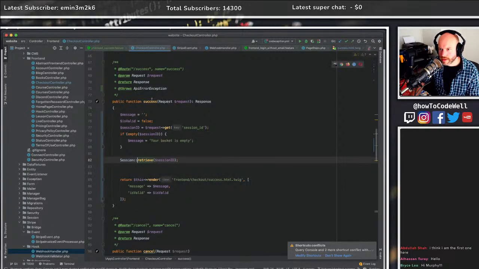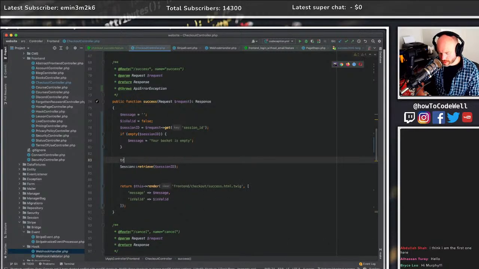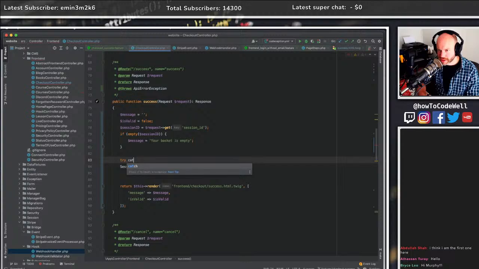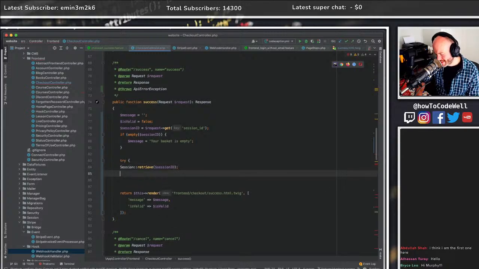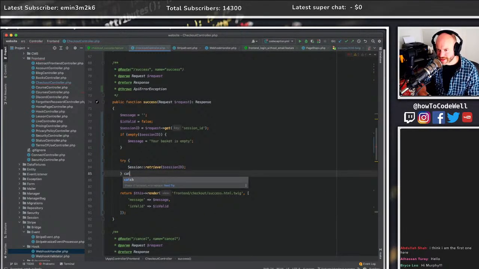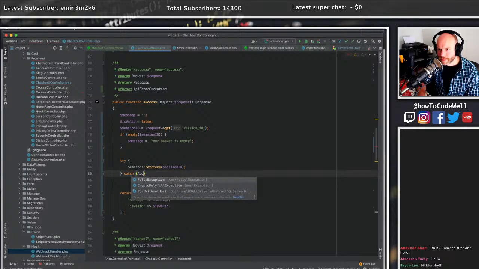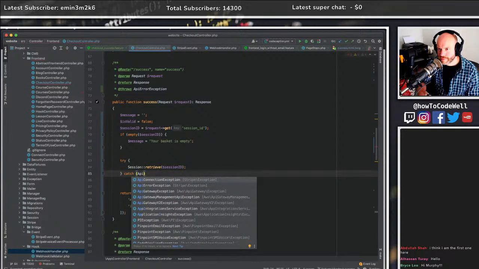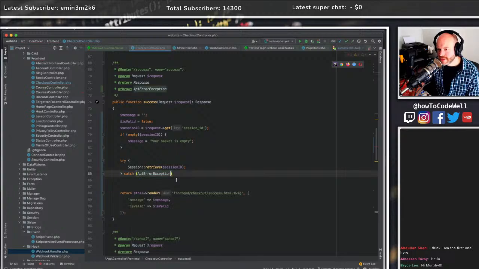Okay. I guess what we could do is a try catch. Sorry. That's not the way you do try catches. Try catch. And what is this? The API error exception. Now I don't know whether this is thrown if that doesn't come back with anything.